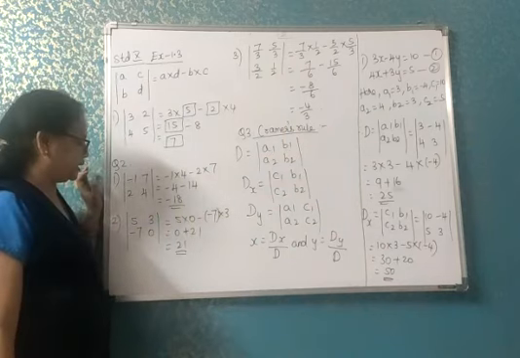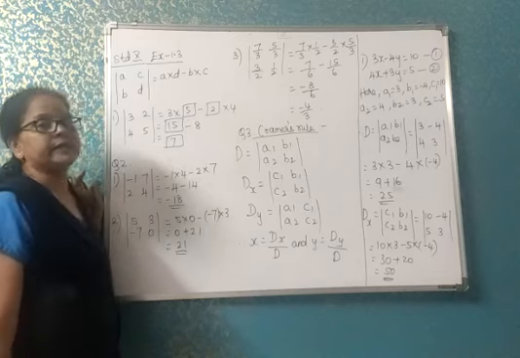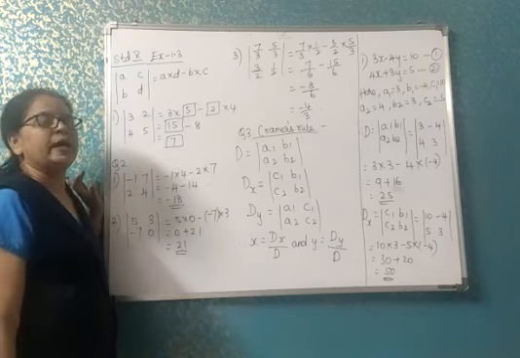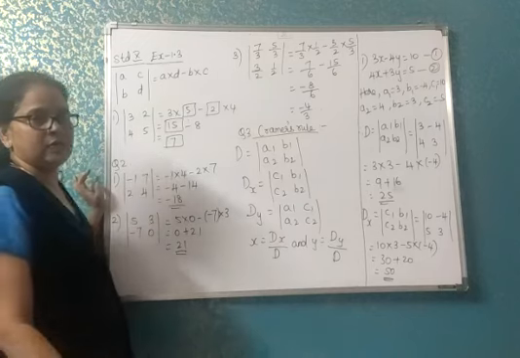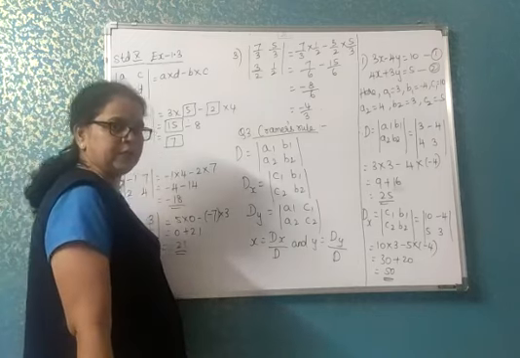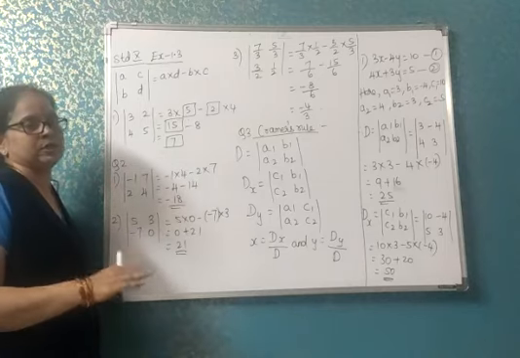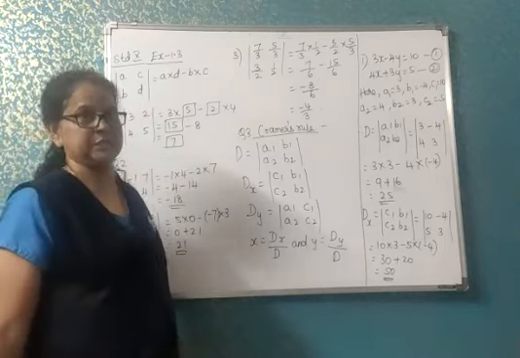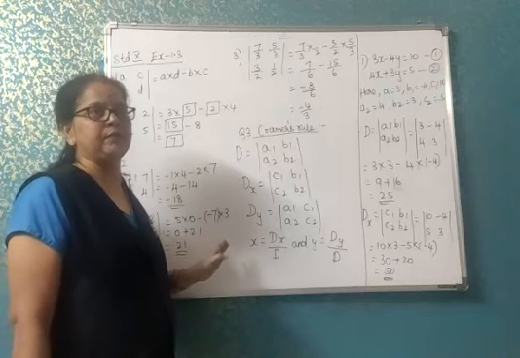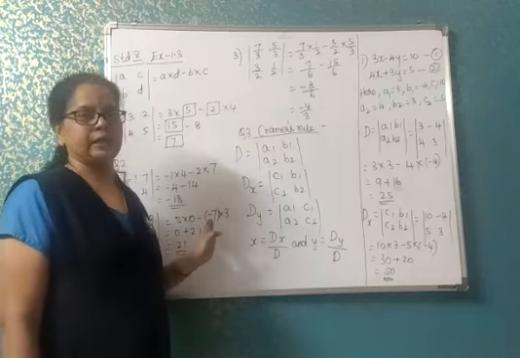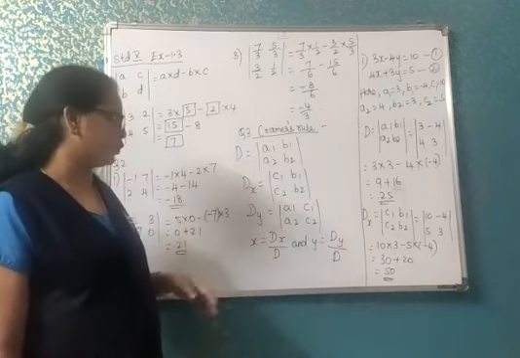Now the third, that is a very important question, which is very important for the board. It is Cramer's rule to find out. I have already taught you in 9th standard also. The first one is the eliminating the coefficient method. Second is the substitution method. And the third one was if the digits are interchanged. And in 10th standard, we have started with the graphical method of solving linear equations in 2 variables. Now this is the 5th method, that is Cramer's rule.